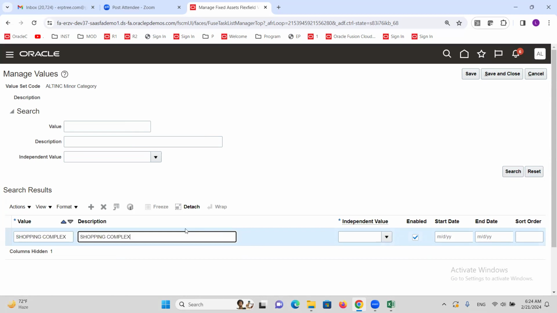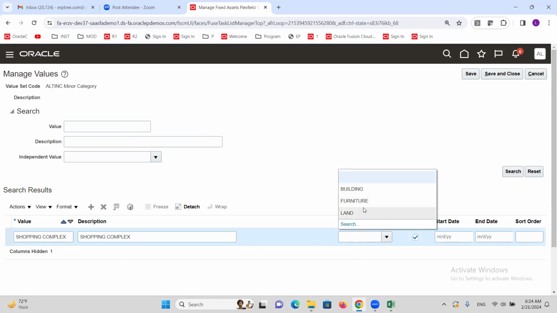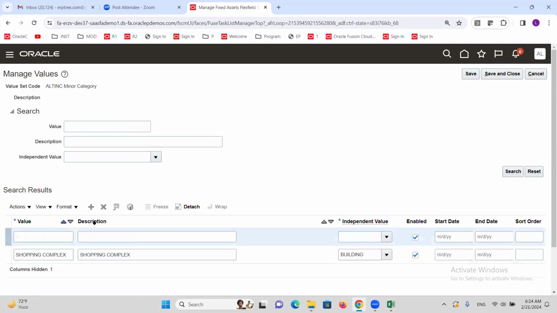Now, if it is the minor value, you have to select under which major value it is going to be. The major value, so we have in the independent value set. So whatever we created, those you can see. This shopping complex belongs to which major value we have to select. This belongs to building. Click on add. Say office building.